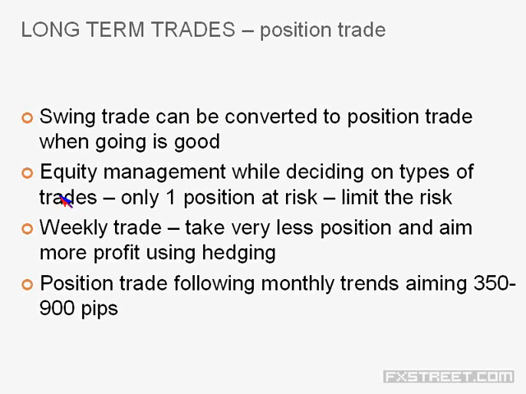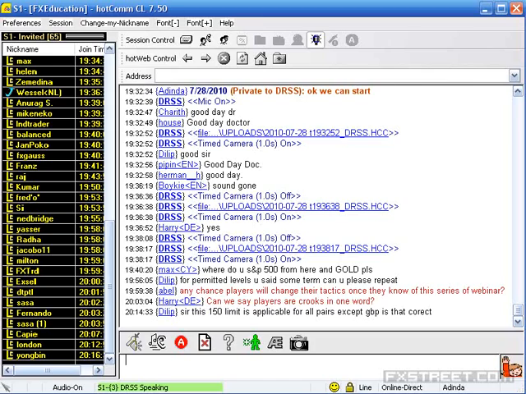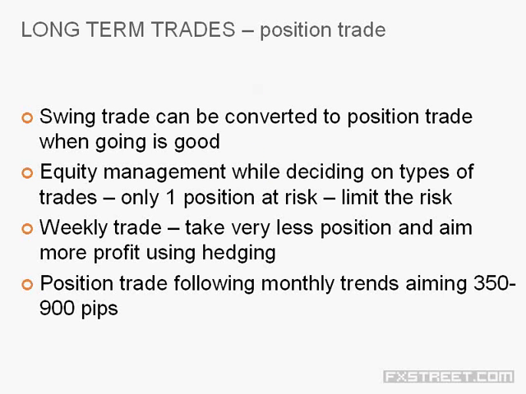It's important that you decide on the type of trade. Simply holding about $500 as equity and saying that I am doing a position trade, your equity may not be able to withstand the type of moves the players are making in the market. So understand, if they are doing a shift in the trading zone, you are caught on the wrong side. They can go all the way down by 1000 pips, or all the way up by 1000 pips. If your usable margin is not in a position to hold, then don't say that you are trying to do a position trade. That means you are cheating yourself.